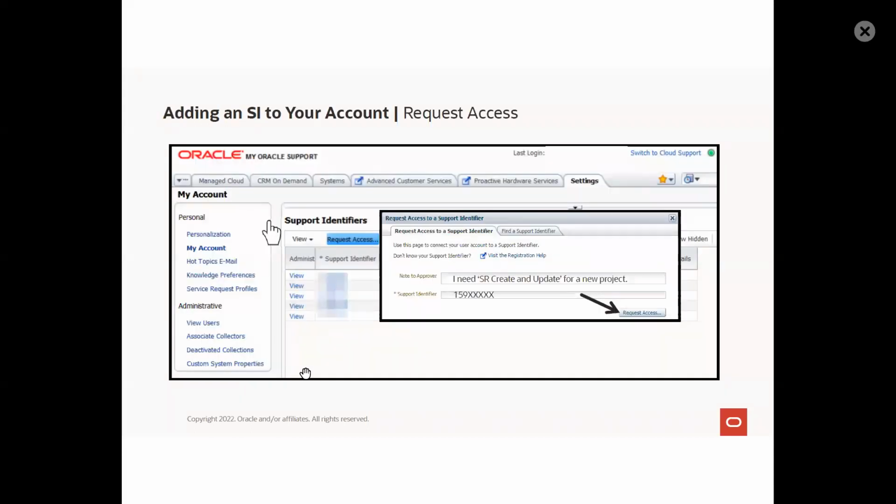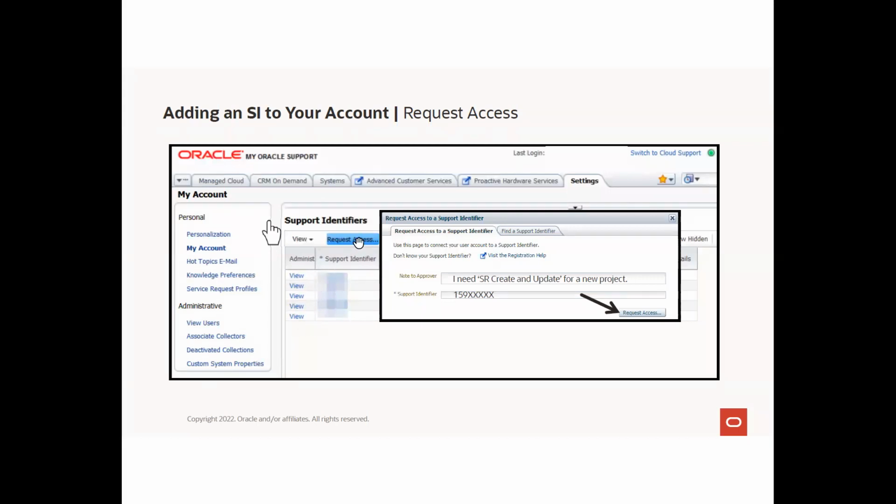And if you want to request access to a particular support identifier, you log in, go to the support identifier page under your account and click request access. Of course, the one you're requesting access to will not be listed under your name because you don't have access to it at all.